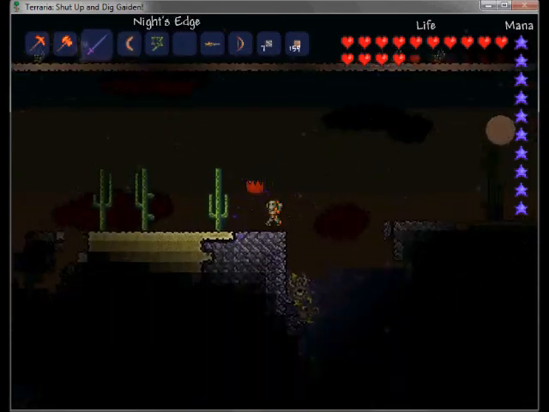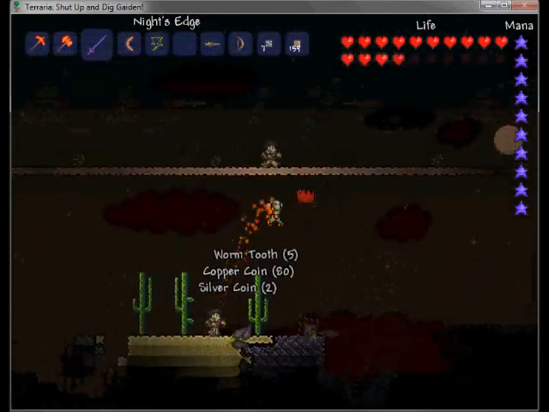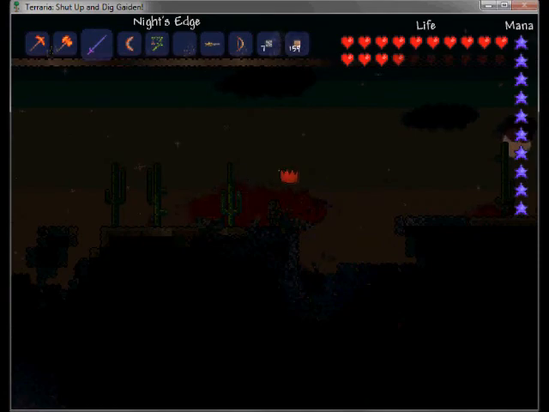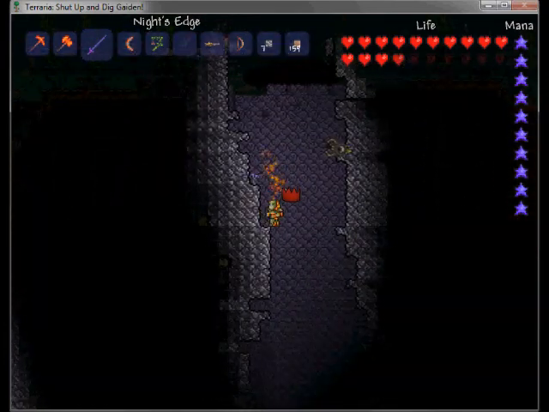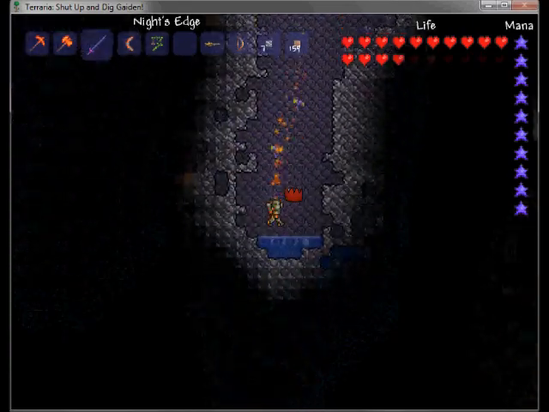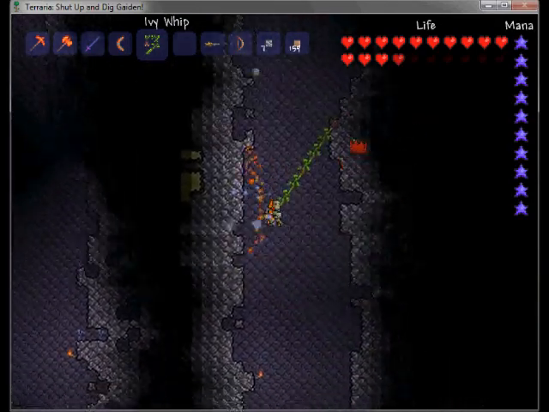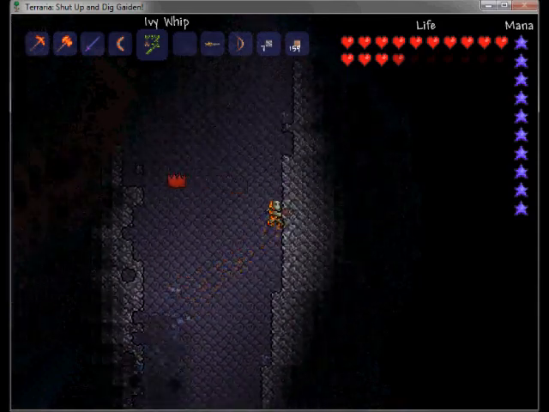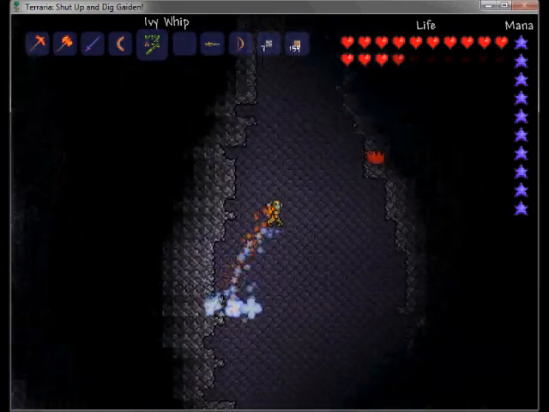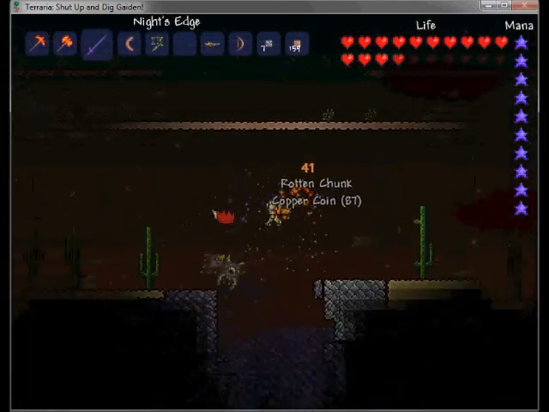This sword I'm using is called the Night's Edge. It's the best sword in the game. It does 40 damage, and you get it by combining a Fiery Greatsword, the big magma sword, and a Blade of Grass, a Muramasa, and a Light's Bane. The Muramasa you get from dungeons, I think, which you get from beating Skeletron, which we'll do in a different video. There we go. Okay, we got the rotten chunk.